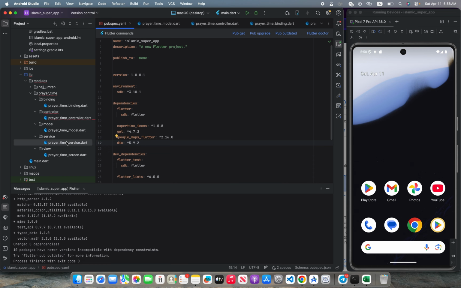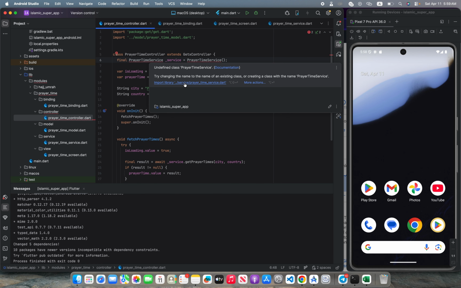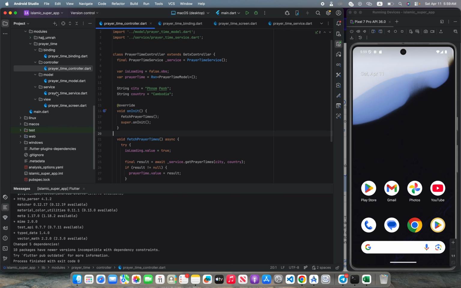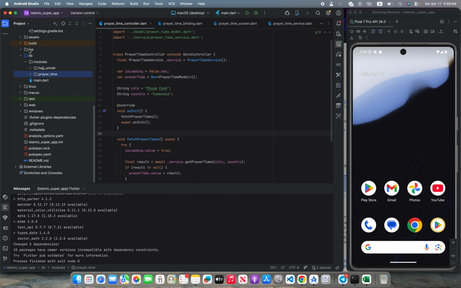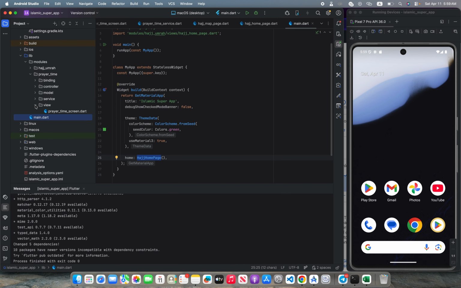In the next one, previously we had moved to the Hajj homepage. For now, we have to change it to the prayer time. Otherwise, we create a new one that can add on the prayer. Here you can see that I'm going to copy this for faster. Okay, so I paste it here. So we should create a new main screen that can link the Hajj homepage and prayer time together.